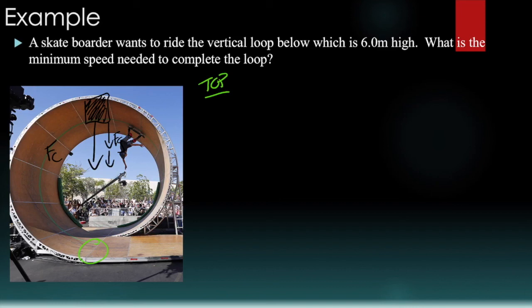Now, in the last case, this was tension. But in this case, since there's no string, if this person was going so fast that FG wasn't providing enough, this would be Fn. Now, it doesn't change any of the calculations that you do. You just call this Fn instead of Ft. And that's the force being provided by the surface there. And so force provided by a surface we call Fn. So that would be if they're going plenty fast.